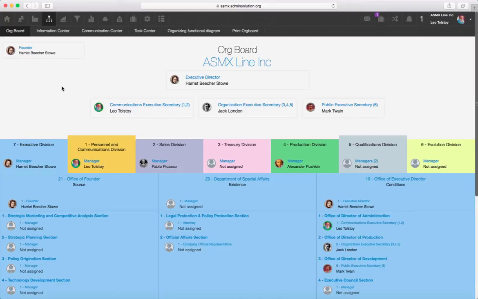Here, you can see the organizing board. The organizing board, or org board for short, is the structure of a company, of its various divisions, departments, and posts. The organizing board, as you might have guessed from the word itself, organizes posts, which may also be referred to as terminals, and the communication lines between them, which is what makes up any organization, including a company.